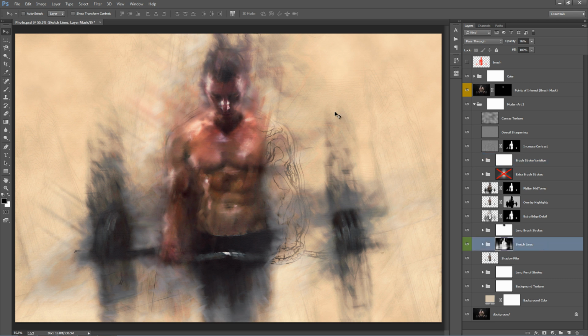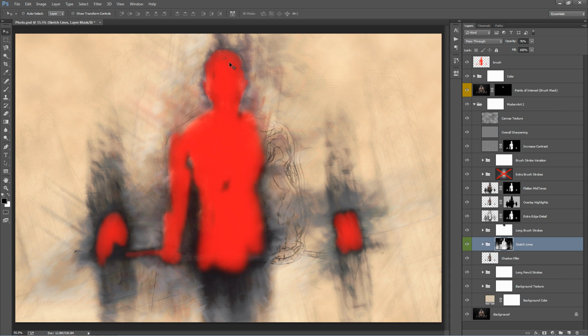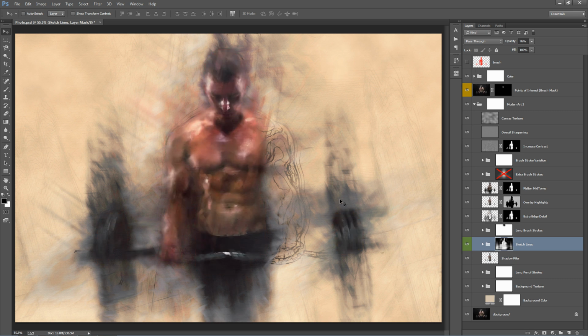And another thing to note about the way this action works is that, say if there were trees or a lot more detail in the background, not all those lines would appear. So for example, if there was a tree in this far right hand corner, it probably wouldn't be sketched over because the sketch effect actually tapers off from around the area that we brushed. So if I brushed here, the sketch lines are only really going to go around to about here. But if you want the sketch lines to appear over your entire photo, just hold down shift and hide that mask. So you can see that all the lines have come back in.